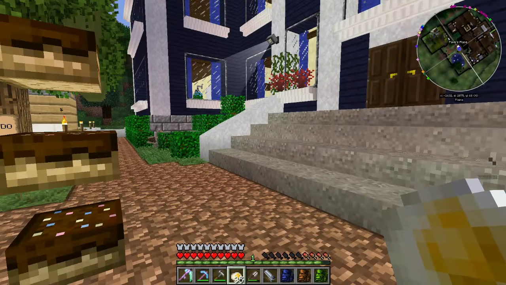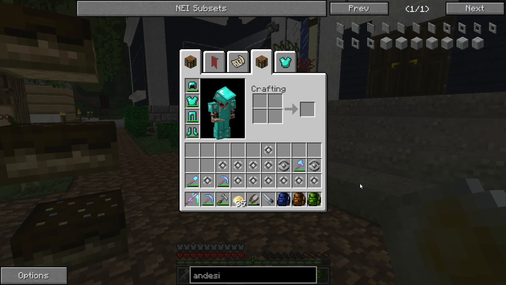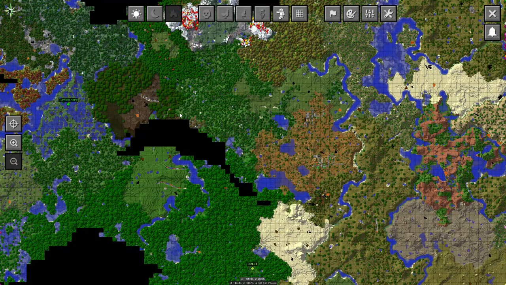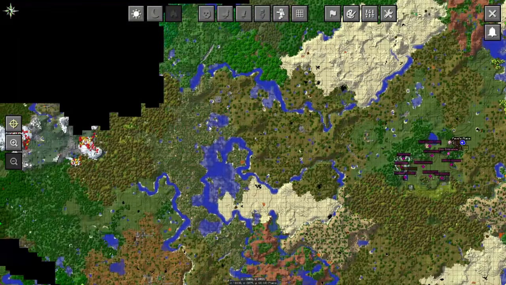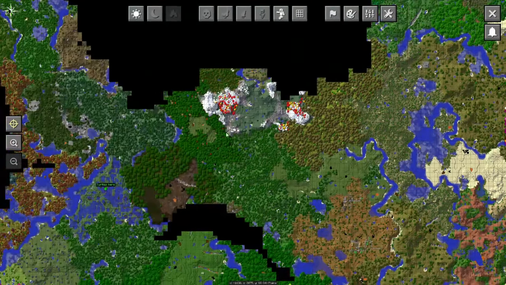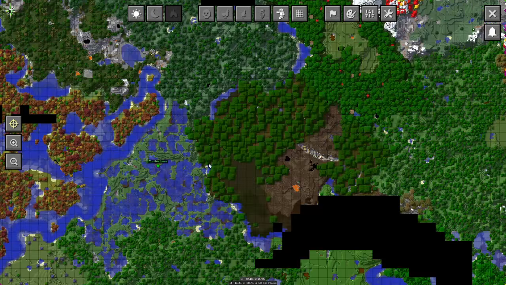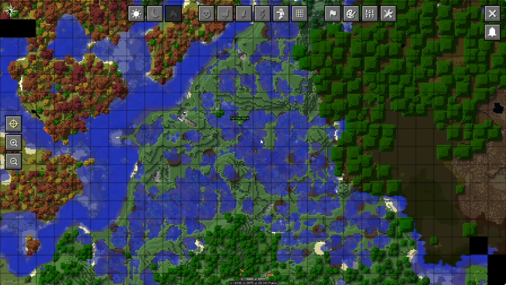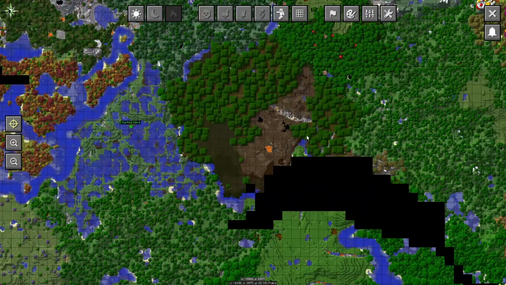So I've made some safari nets. I may have made a few too many, but we'll see what animals we can catch while we're out there. Let's just open Journey Map a sec. Okay, so we are over here at my place, and all the way over here there is a place. It says turtles here, and that is where I found those turtles. There's also a few crocodiles and a few of those Komodo dragons, so I'm going to see if we can nab ourselves a few of those and relocate them to our zoo.